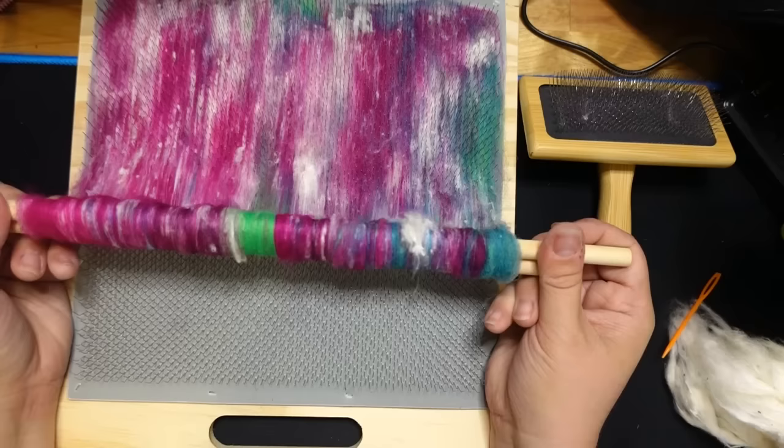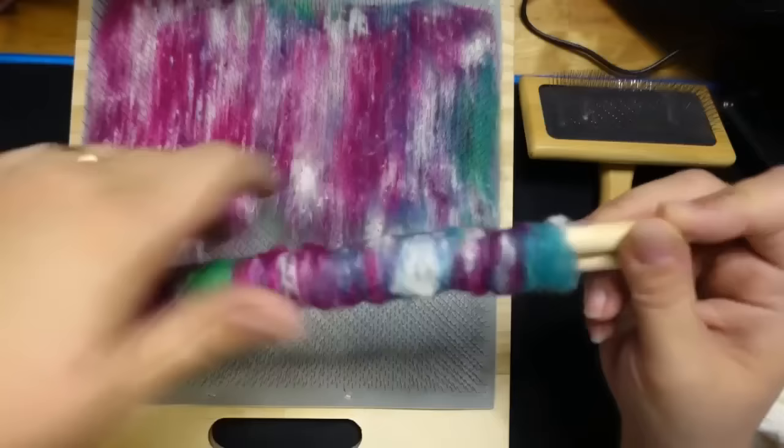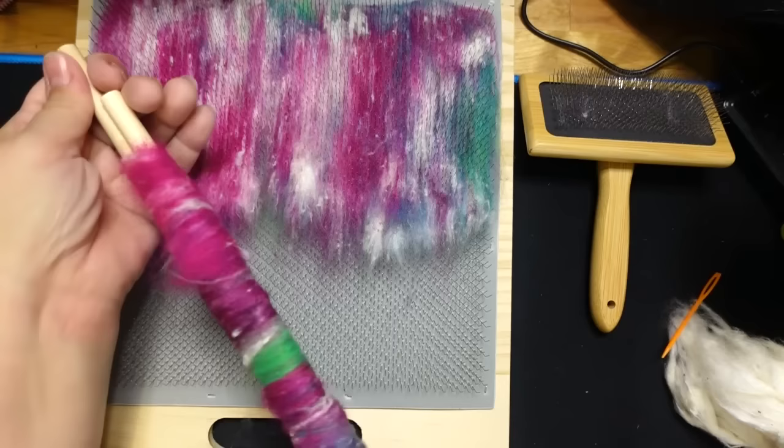Alright. That is my first rolag. Not bad for a beginner. And then I've always seen them, they do this. They smooth it out. And then you slide one dowel out. Which, because my hands are not working today, is probably not going to be easy for me to do. Yep. No grip whatsoever.